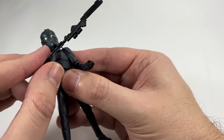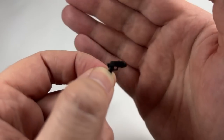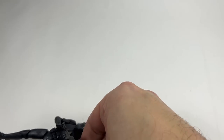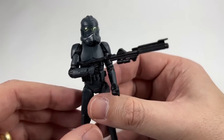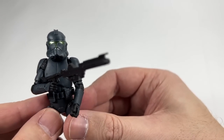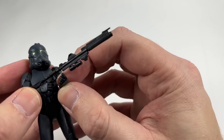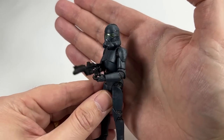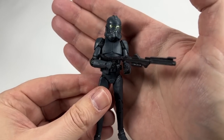Comes with this blaster rifle here. The other accessory that he comes with is a little pistol. This is the same pistol that Captain Rex has two of. But this guy doesn't have a holster, so I'm not really going to be using that, because I want my Elite Squad Trooper to use this blaster rifle here. He looks pretty cool with that. I will be able to get that in both hands when I play around with the poseability a bit more, but I just wanted to show you the figure because he looks great.